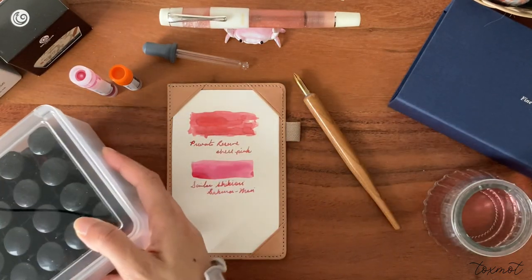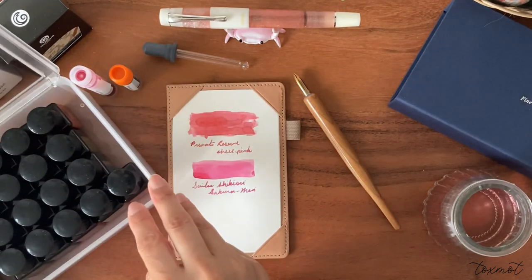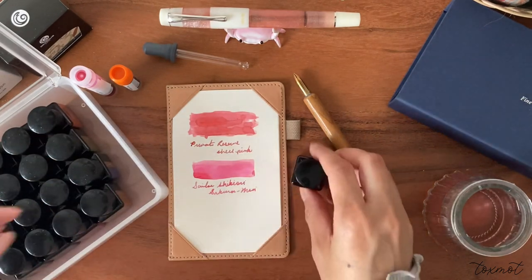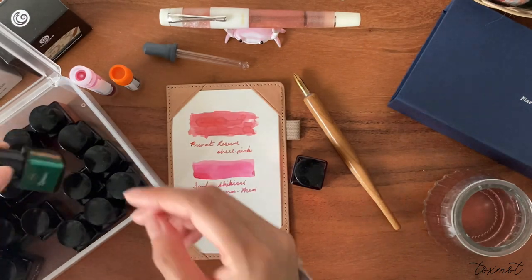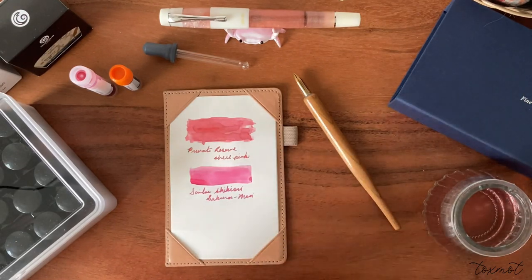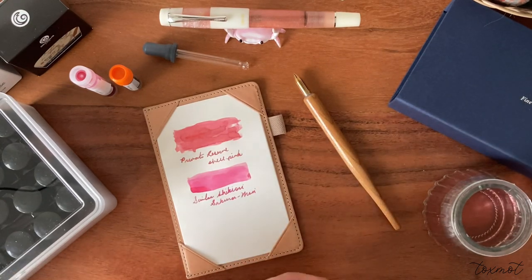This is my Diamine Green ink advent collection, and I just want to dig around to see because I think there was a bunch of pink inks that came included. One is Cozy Up, and then the other was Celebration. I don't use pink inks a lot. These are more like not pink, these are like red.